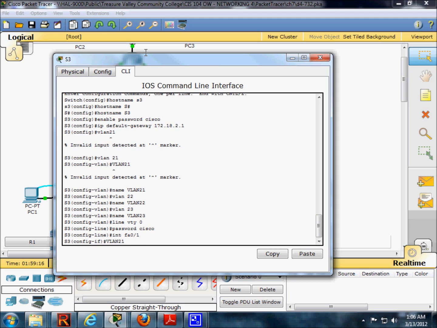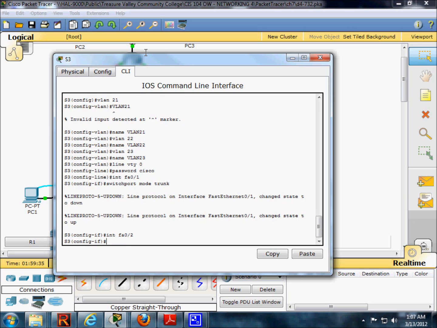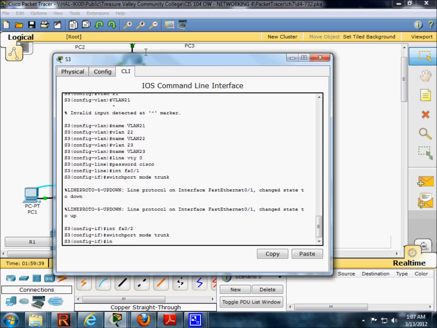So let's switchport mode trunk. Excellent. Interface 0/2 trunk. Interface VLAN 1. Doesn't like that.